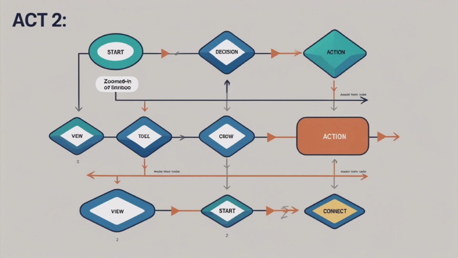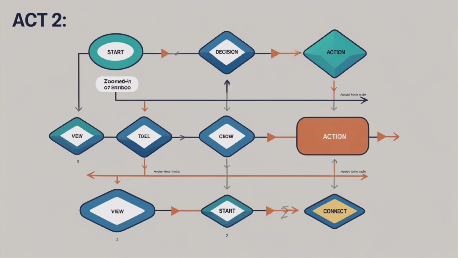First, you've got your start-end symbols, ovals or circles. They're like your bookends, framing your diagram. You can't start a story without an opening chapter, right? Same thing here. Next, we have actions, activities. These are the steps in the process, typically shown as rounded rectangles. Every action leads you closer to the end goal.